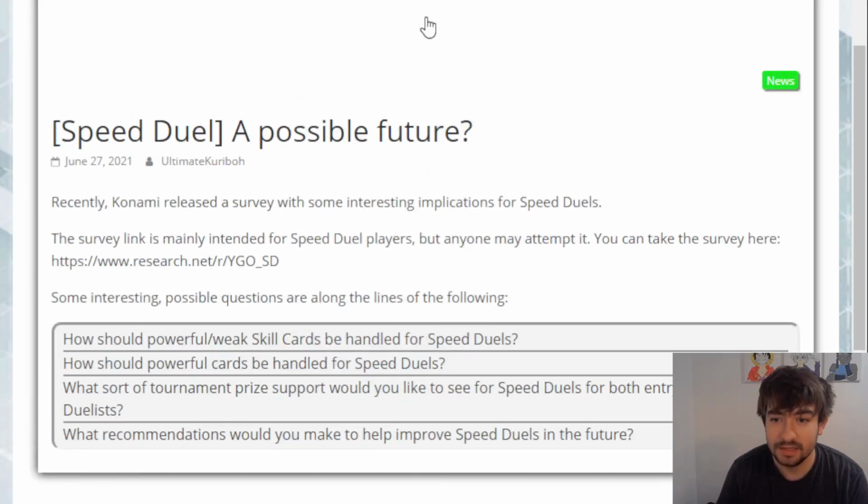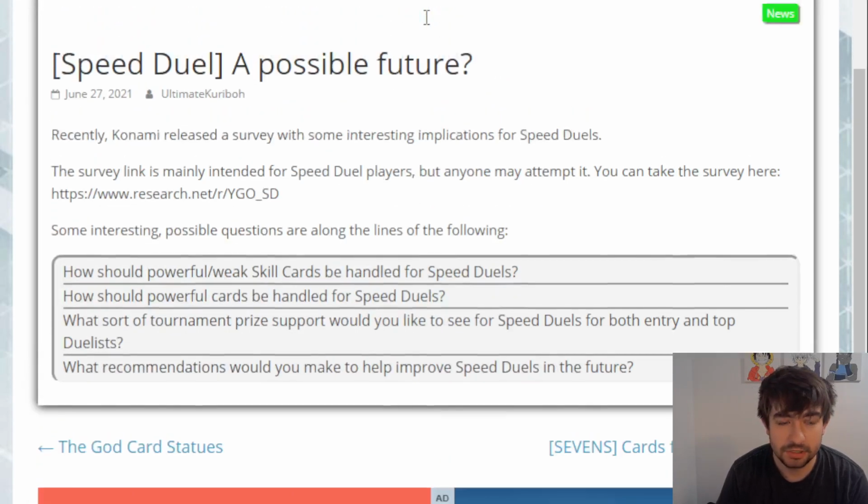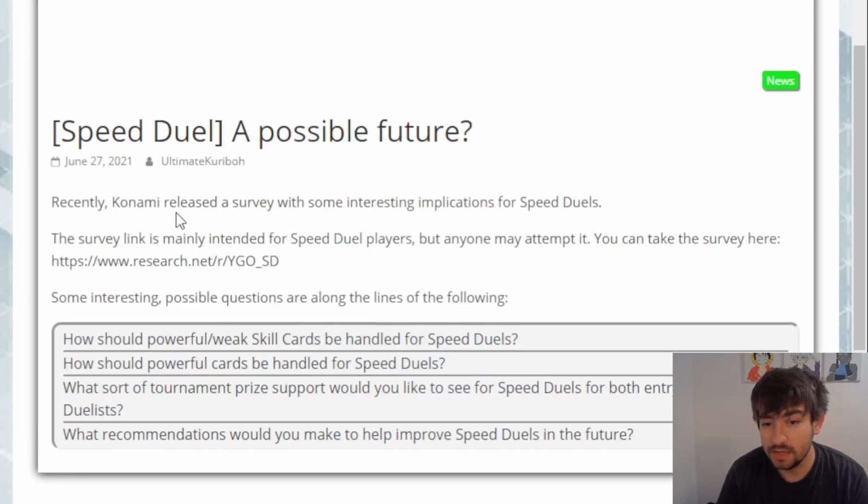And the last thing here is just a little bit of speed duel information. Apparently, Konami released a survey trying to learn more about people's thoughts and feelings on speed duels. I think they might be trying to revamp it and push it again. So here you go. There's the link if you want to use that.